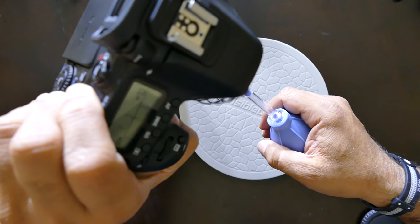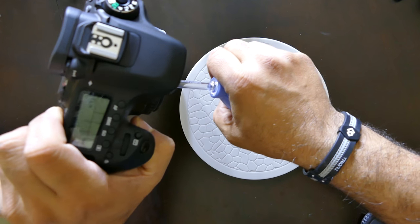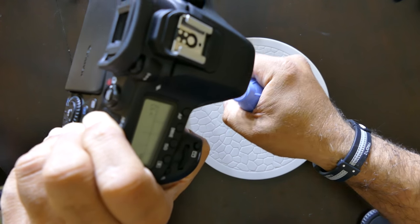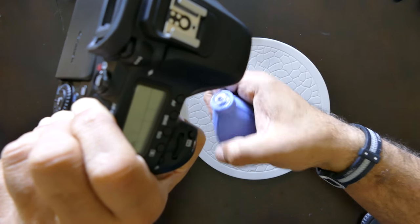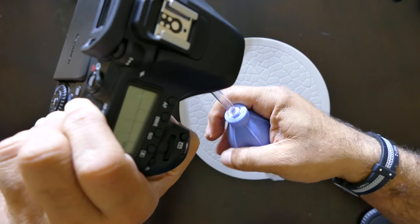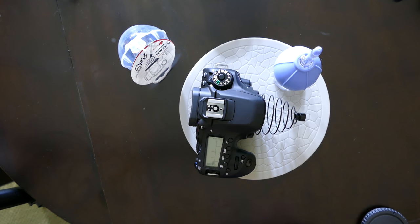So what you do, you tilt your camera, and you want to make sure you blow at any direction. This way the sensor guard or Flexodome prevents the nozzle from entering the chamber area. By blowing repeated times, you can actually charge the air even more, and therefore remove more static charge buildup from the sensor. You can repeat that for about a minute, so you can get a totally clean chamber area. Therefore, it increases the longevity of the sensor by not having any dust on it.